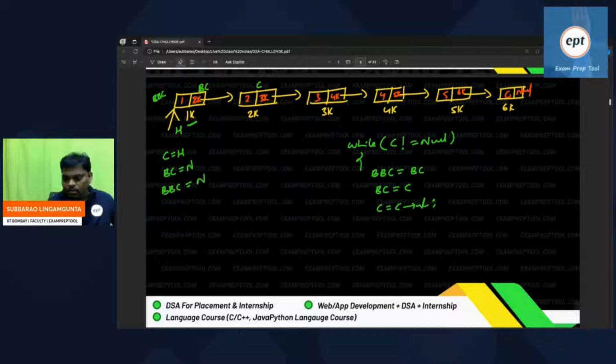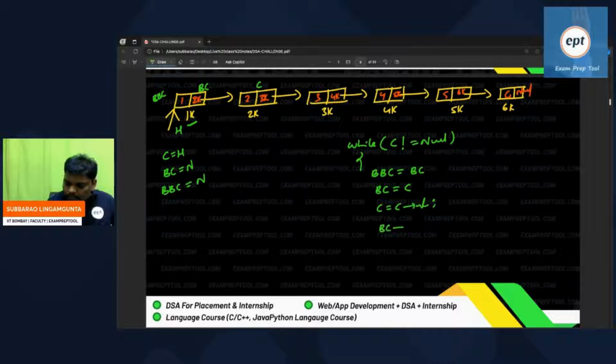Current not equal to null. Come inside. Do this code. Before current is before current, which is going to be null. Next one, before current is equal to current, which is going to be 1000. Current is equal to current next. This is the setup. Afterwards, you have to reverse. See, this is the actual reverse code. Who is the middle person? Before current, right?